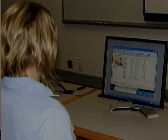This is a student who's interacting individually with software that supplements and complements our teaching, both online and in the classroom. This is software that teaches a student how to use Excel. After they listen to a lecture if they're in an on-campus class, or work through the materials in the online class, if they feel like they still need help with that concept, they can go through this software.